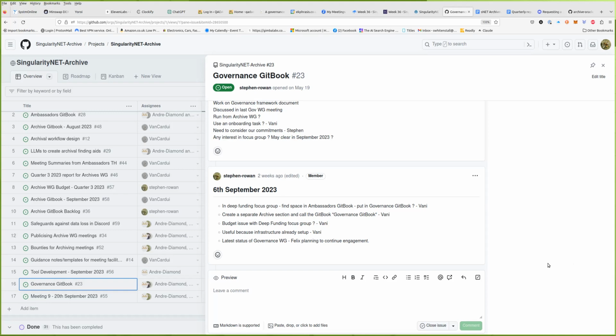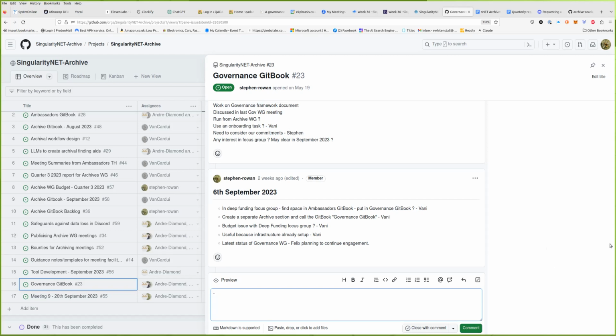Yeah, I mean, it doesn't seem to have any lead on it, and I'm not sure what's happening with the governance work group on this. I mean, the last meeting we were discussing the idea of including documentation from the deep funding work group in it. We've now got some documentation. There's been 2 meetings. We could do that. Right, what, you mean your focus group? Yeah. Would you want to run with that? Yeah, I can do. And we can see how it looks and if it feels right for it to be there. And I'll run it past the group when they next meet.